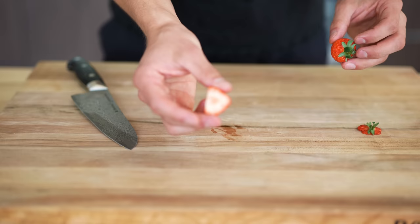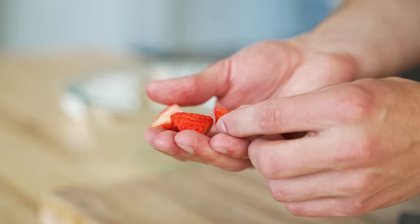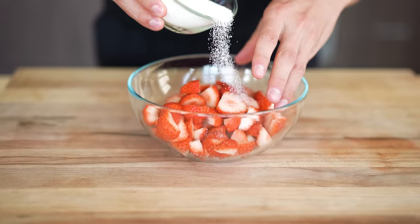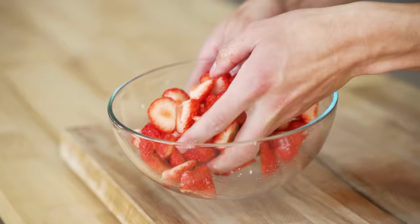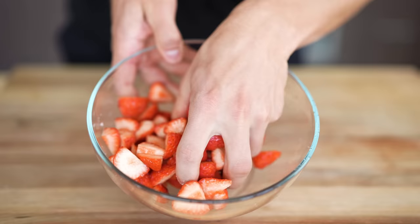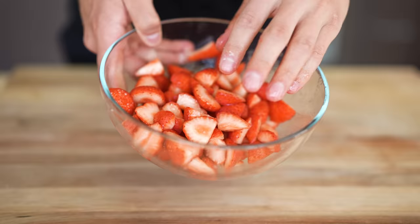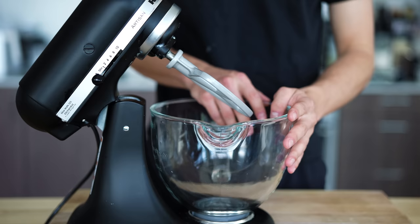To start, we're going to make a few macerated strawberries — basically taking off the stems, slicing them in half, and placing them in a bowl with some sugar to let osmosis pull out all those amazing strawberry juices. By adding sugar, we're going to let them start to sweat a little bit and really let out more of that amazing strawberry flavor. Once our berries are chopped up, we'll add them to a bowl and sprinkle over a light coating of sugar while mixing with our hands. Sugar has this amazing ability to draw moisture out of things, so you should immediately start to see some of these berries get a little bit shinier. We'll place these in the fridge to continue to glaze over with that liquid.